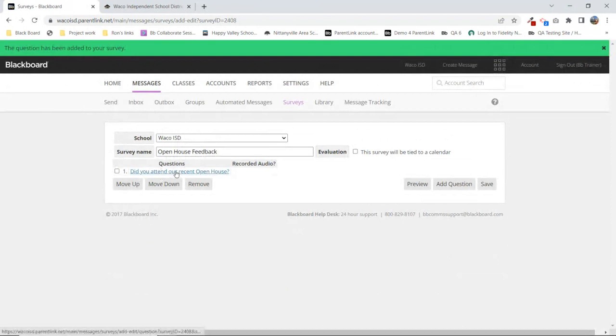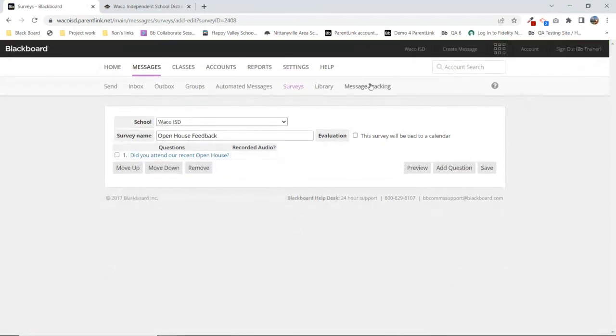Right? And there's my one question. Now, the pros and cons to some of these. The pro for creating and using the surveys tool in here is that it's really easy to set up. It works, so it's dependable. And the other benefit is that you have all your accounts already in here for all your staff and students and parents and administrators. So you don't have to worry about maintaining data in some other source or some other tool. Okay, so those are the pros.